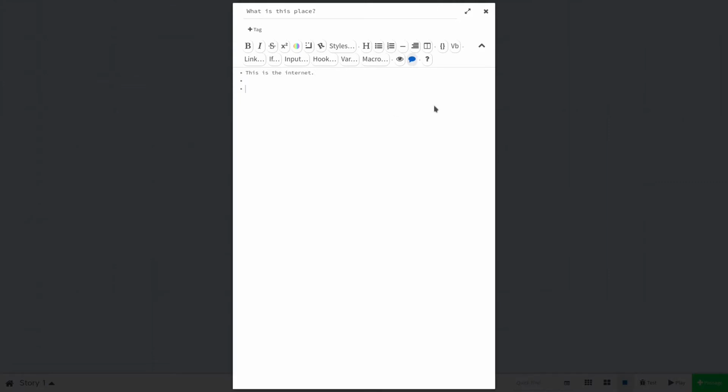And now we need to navigate to another passage. So let's send them back where they came from, so they can ask more questions. To do this, we're going to create a link just like we did previously, but we don't want the text "welcome" to show up on the screen when they click the link. We want it to say back. So we use the pipe character to separate the text we want to display on the screen and the passage we want the player to navigate to.